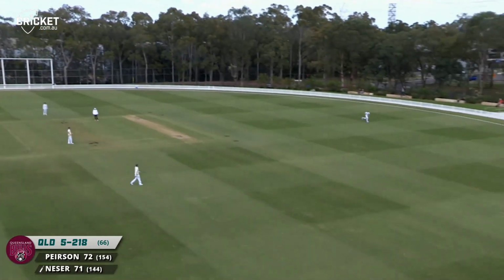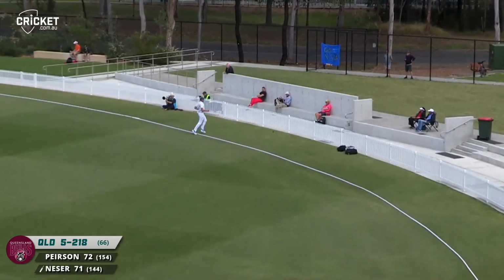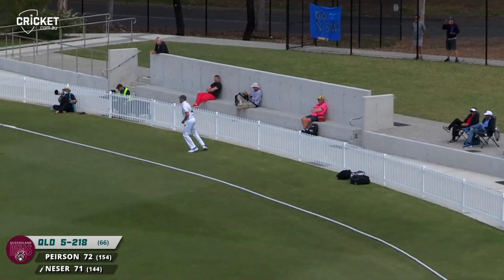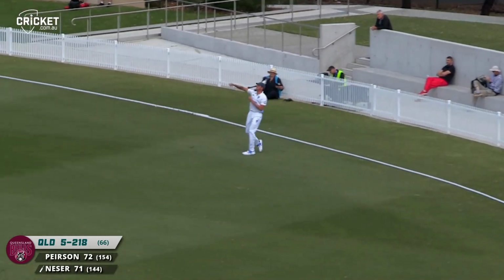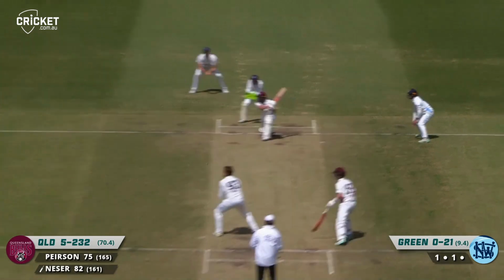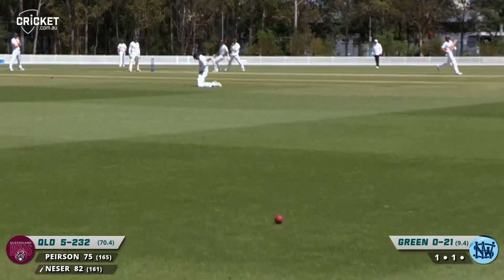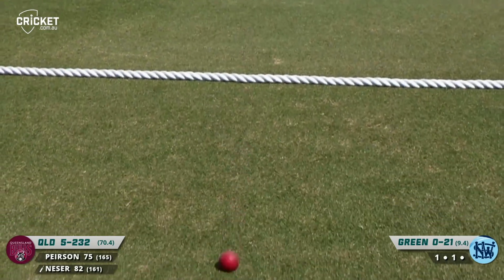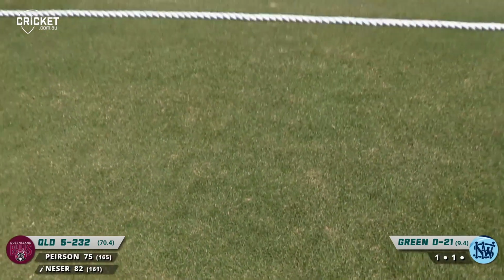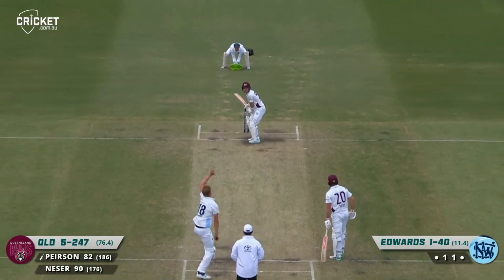Lovely lofted shot. Doesn't probably go exactly where he wanted it, Michael Neza, but he still picks up a boundary out through mid-wicket. Looked like he was trying to play that a bit more straight down through long on, but... Neza on strike. Has a good drive at that one and beats the cover fielder. Sanger hits the ground in anger. He's harbour-bridged that one, and Neza collects another boundary. Suddenly he is leading the charge here in this partnership.